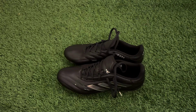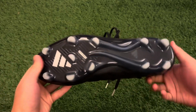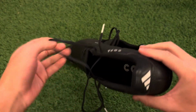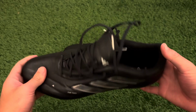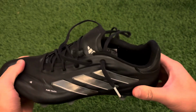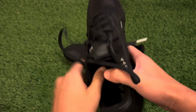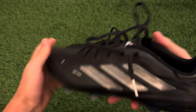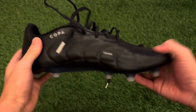How's it going, everyone? And welcome to this football unboxing of the Adidas Copa Pure 2s, which is the elite version, firm ground boots. So it looks like Adidas have trialed or are looking to copy Nike with having three models, the elite. Then you've got the, I believe it's Legend, I think it's called. Correct me if I'm wrong in the comments. I've ordered it already in a white colorway, but it should be arriving soon. I'm not too sure if it is Legend, but I'll have to double check.